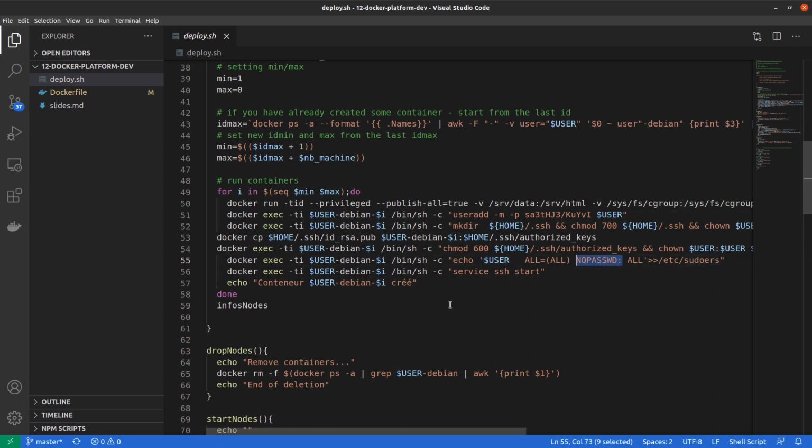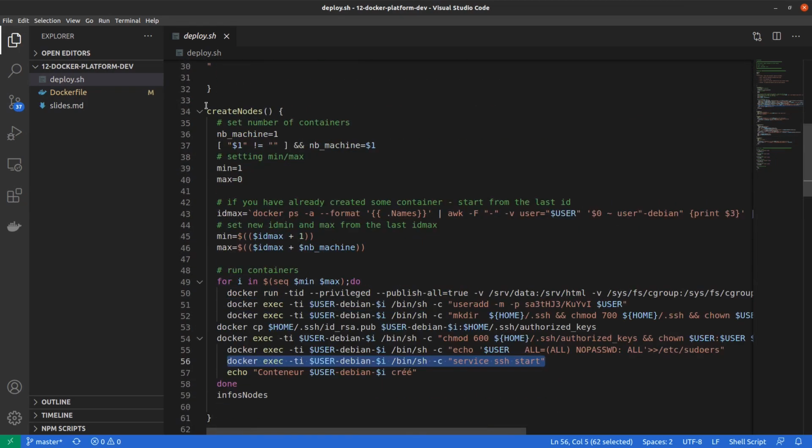Okay, because in the container we want to do sudo simply, without a password. And after that, to activate it, we must start the SSH server. Okay.